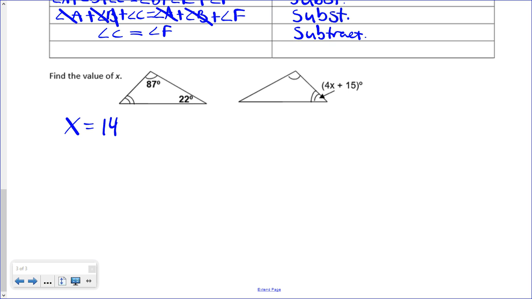What I do know is that these two angles are congruent. So if I have 87 out and I have 22 here, what would this angle be? 71. Okay. So I can use 71 instead, right? Or if you wanted to, you could also transfer the information to this triangle. You take the 87 and move it here. You can take the 22 and move it there. According to this theorem, this angle should also be 22, because if two angles are congruent, then the third one will be. Either strategy works. Okay? Is everybody clear on the isosceles and the congruency stuff? Yes.